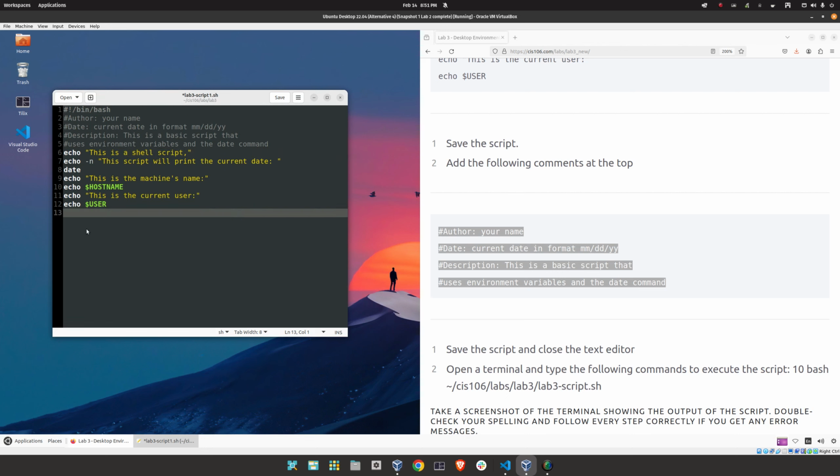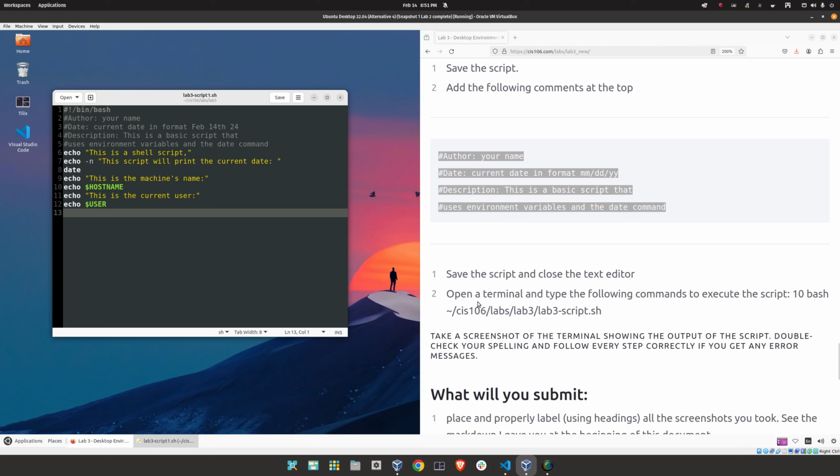We don't need this part over here, so we're going to click on save. Now, author, please type your name over here. The current date, I'm doing this lab on February 14th. Happy Valentine's Day for everyone. And then leave the rest as is. Click on save. Your script is saved.